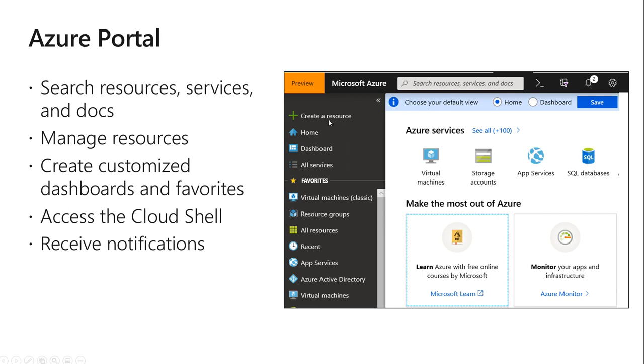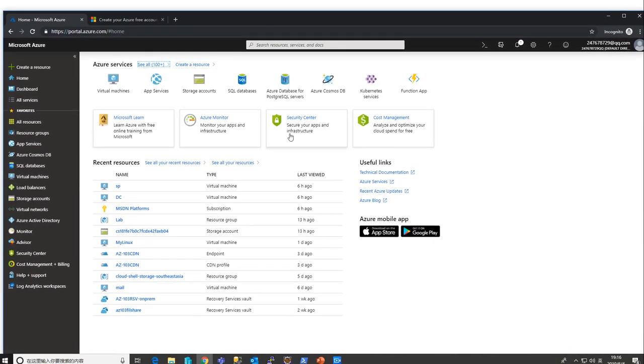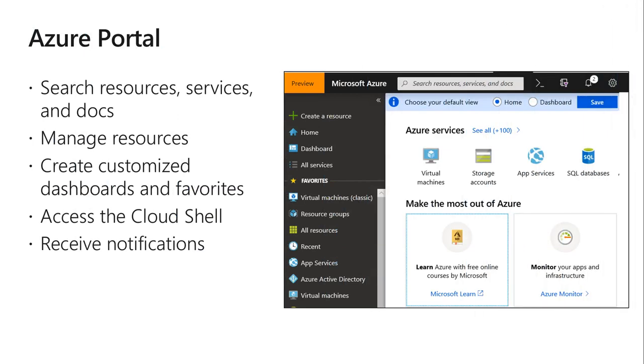So yeah, this will be the landing page, the UI of your Azure page. You have different resources on the left and your dashboard and home and services and all the others. It's very similar to what you have here if you start using one, right? Of course you don't have this because I already started mine. That's why I have all those resources in my dashboard. For you, it will be empty in the first place.